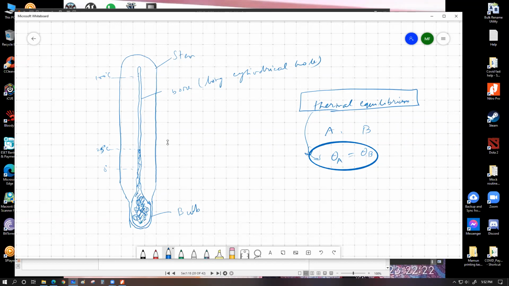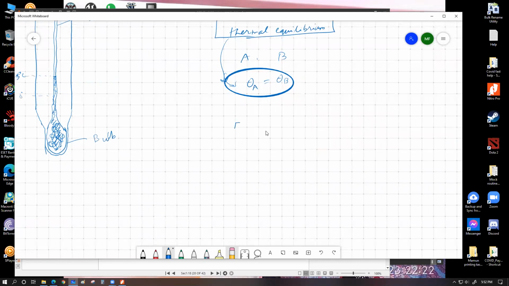So the hot object is going to lose heat, the cold object is going to gain heat. But what is really interesting about this whole thing is that the rate of heat flow happens to be directly proportional to the amount of temperature difference. This is really interesting. I'll tell you why. Let's say we have a metal pot filled up with boiling water at 100 degrees Celsius, and this is our room temperature, 25 degrees Celsius, and this is theta, and this is time. Let's say in this case, time is plotted in minutes, because this is a pretty large graph. If we have a metal cooking pot filled up with boiling water, and we keep it in the atmosphere and allow it to cool down, it's going to start cooling off from the 100 degrees Celsius temperature.